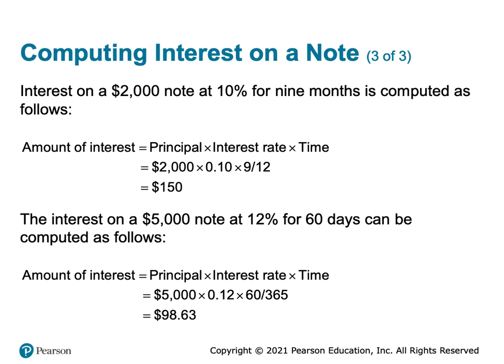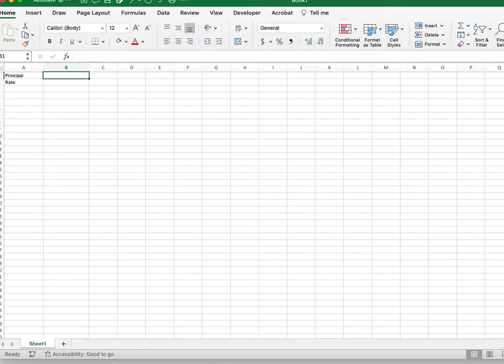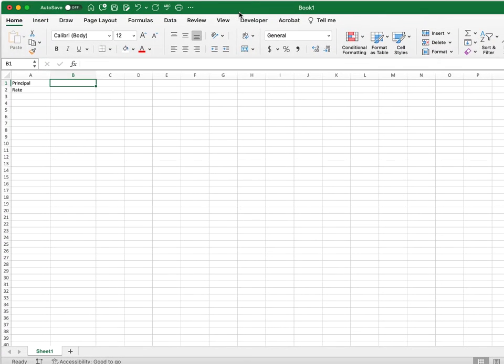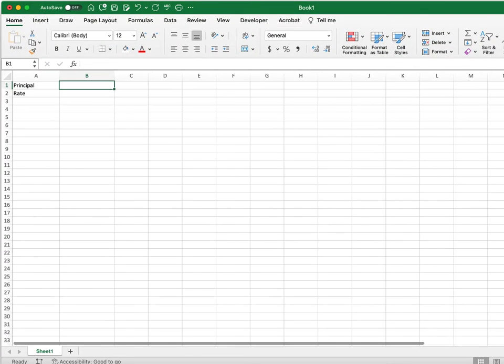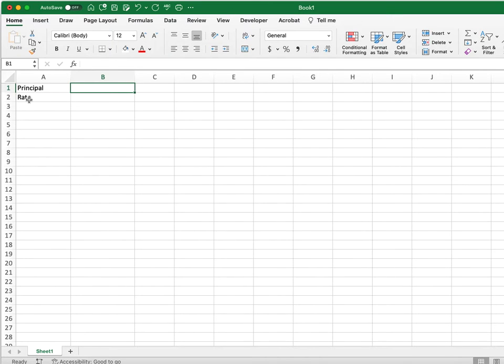And so, just quickly, I'm going to open up Excel. We'll use the 5,000, 12, and 60. I just wanted to bring it up in Excel because Excel can calculate it so easily. And so you might want to create a workbook that has a setup where you can just change the inputs. When I set up a template like that, I change the inputs to a blue color so I know that these are the things that I should change to calculate for me.